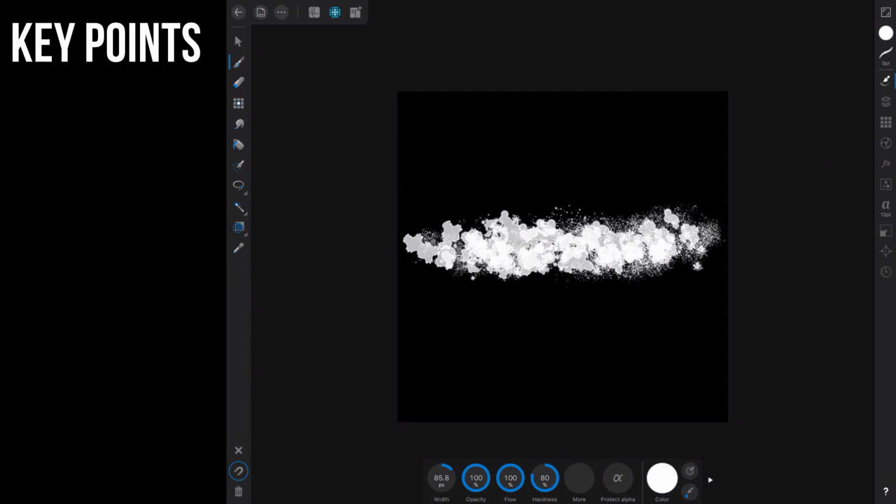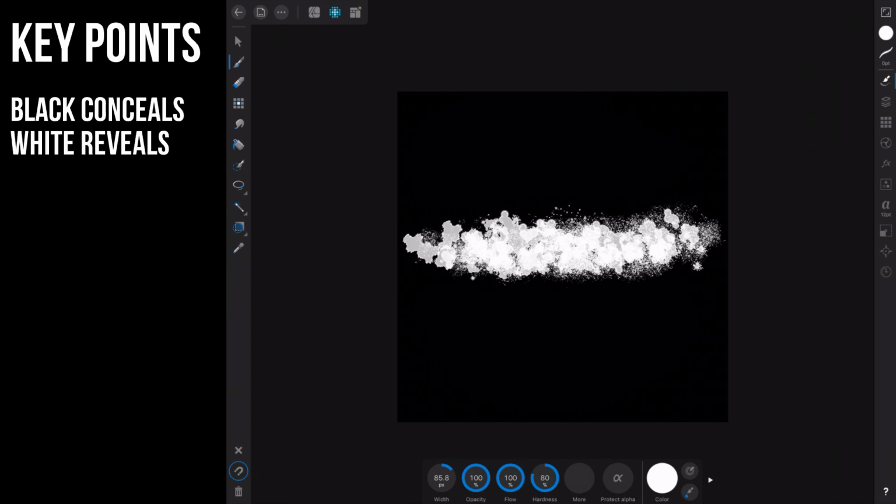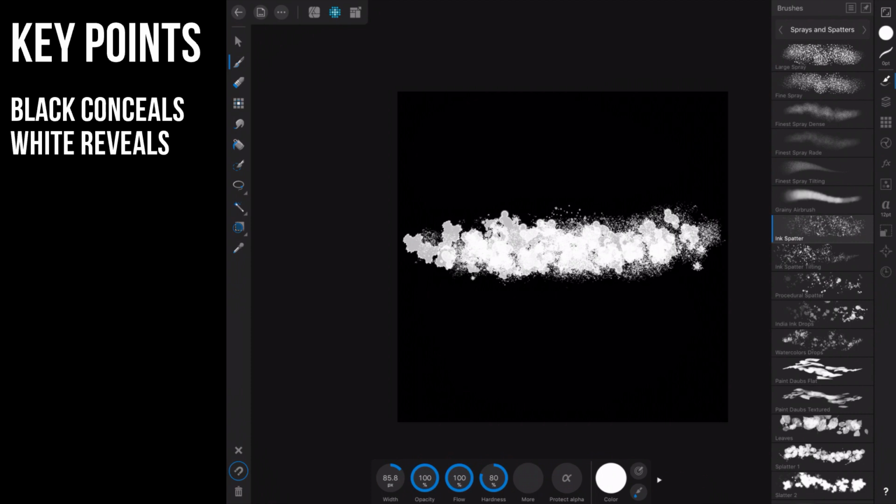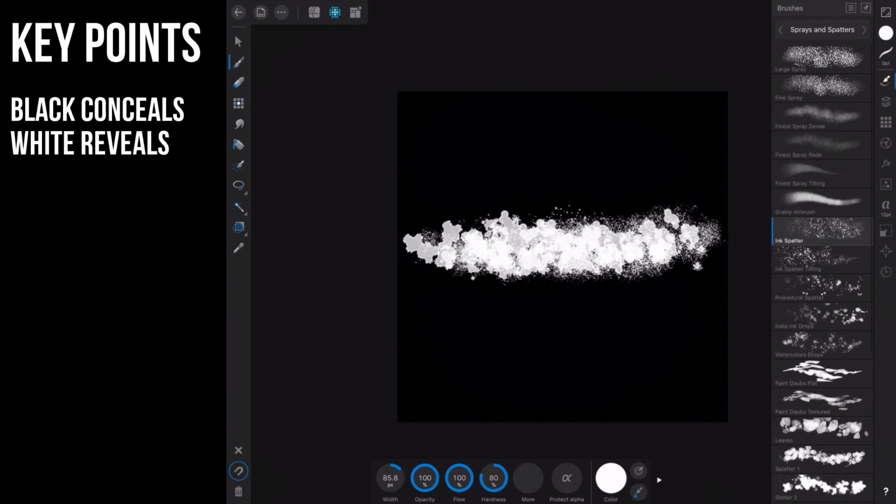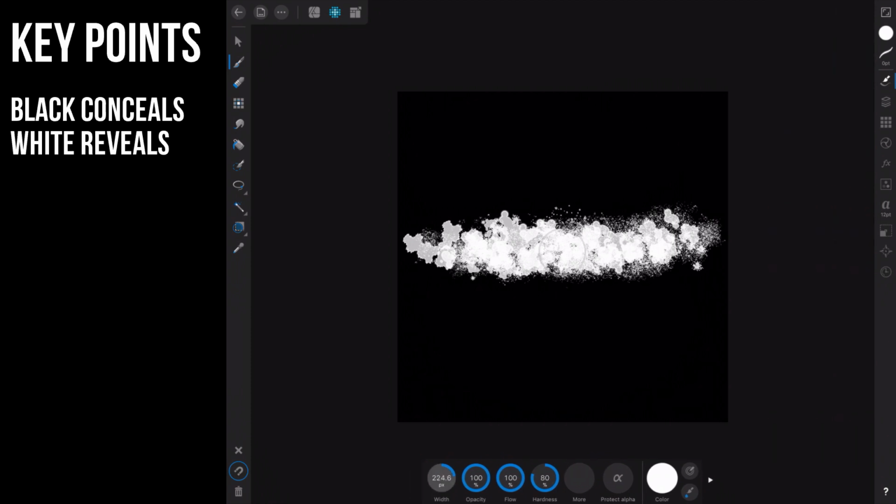All right, and remember, intensity brushes work on differences between black and white. So black, it conceals, white, it reveals. So whatever you put in white is what's going to shine through when you apply the color. So the last thing that I might do here is put in some large spray in order to add just a little bit more into some of these bold areas. And now I'm thinking ahead here, right? I want a head and a tail. I think that looks pretty good.